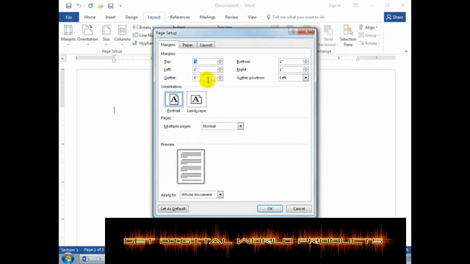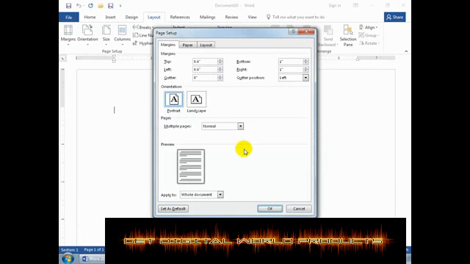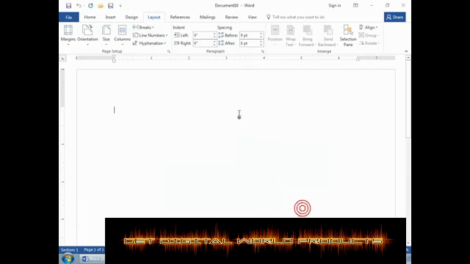So when it comes to your margins, if your default isn't 1 inch on all 4 sides, or it is, but you want to change it, then go ahead and make your changes, and you get the preview window down below. And then you can set that as your default. Now this one says, do you want to change the default settings for the page setup? And it updates the global template. So you don't get the option of just this document. It's going to go for all new documents. So we'll say no. So that way, when you create a new document, you've got it tweaked for your margins, your fonts, and there's the paragraph.